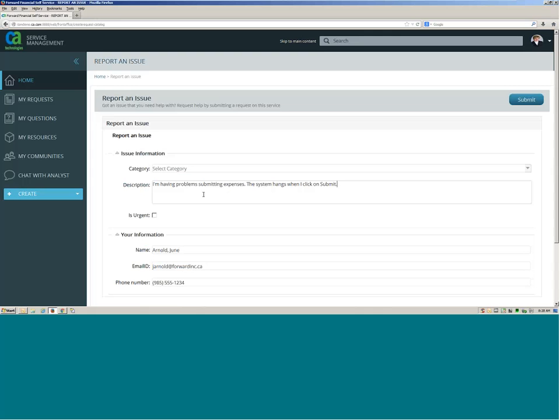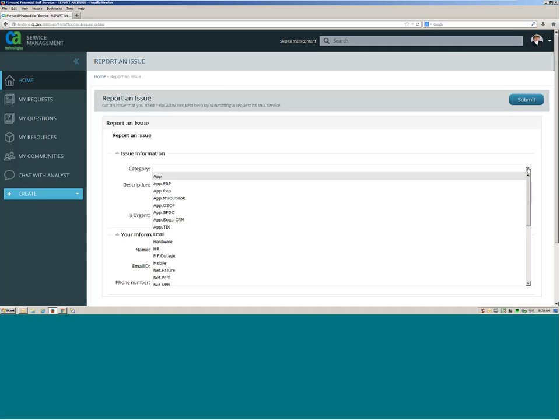Something like that. Now, I could flag this as urgent, and certainly on the back end, that is going to change system behavior, change the actual urgency of the submitted issue here. And we also, by default, expose a category field. Now, this is going to be a list of categories from out of Service Desk, only those categories that you have made visible to your end users, to self-service.